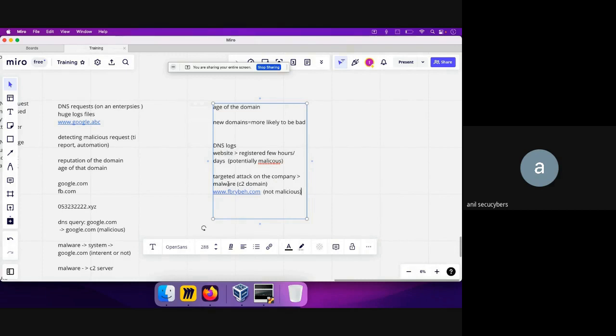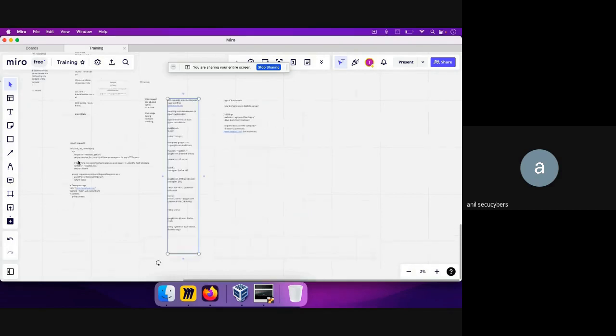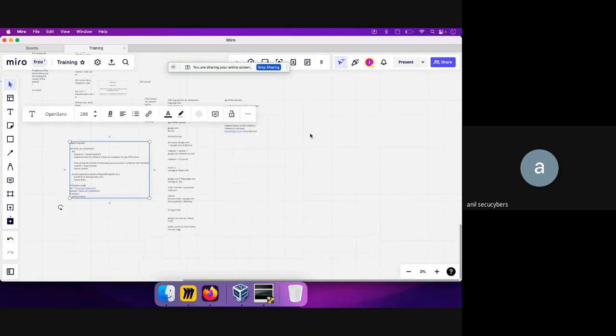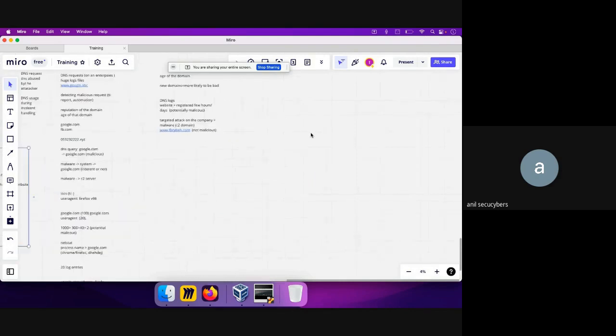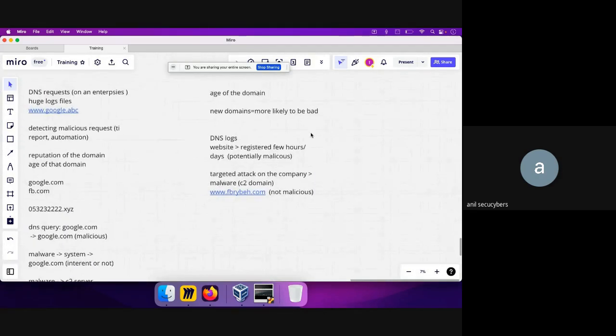So they can't say if it is malicious or not. So that's one thing. Over here, the reputation of that domain will not work. As I always tell, we shouldn't depend on just one parameter. We need to depend on multiple parameters. When I started this discussion, I mentioned a lot of different parameters that we need to check.